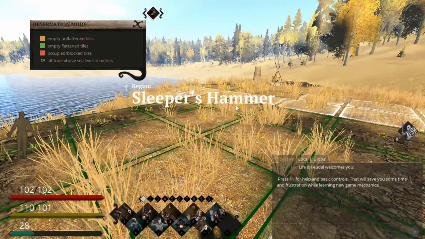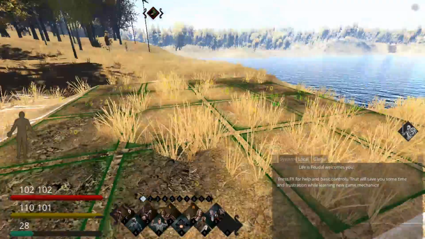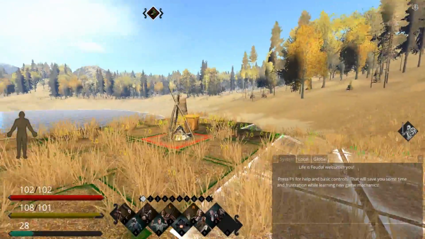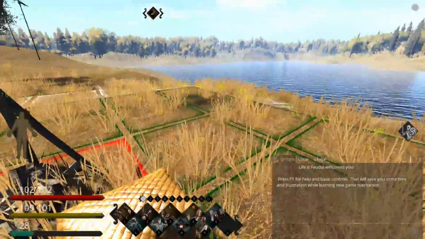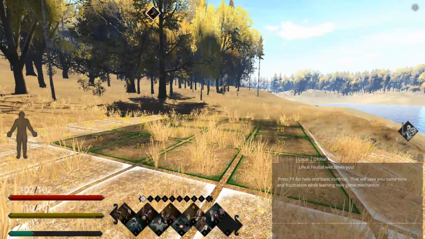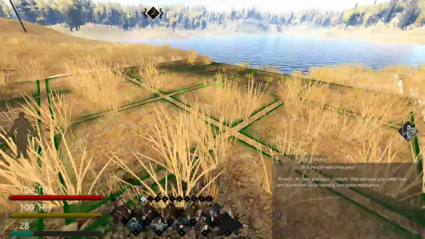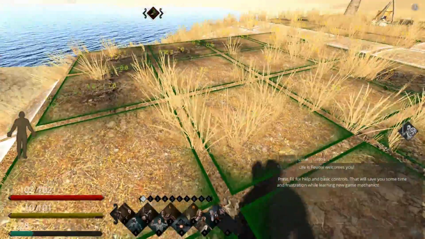Now, in the last episode, we started this brand new map. We got the start of the camp begun. We got the furnace, all this fun little mess. Right now, we are working on the beginning of our farm, because I need to go ahead and try to get some food here.